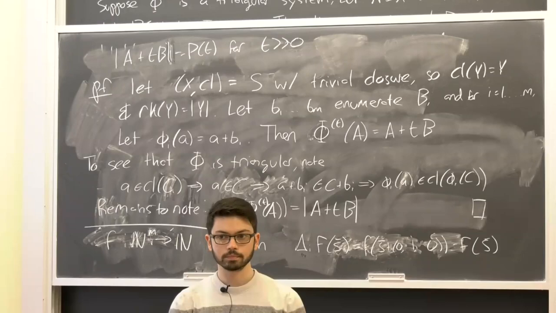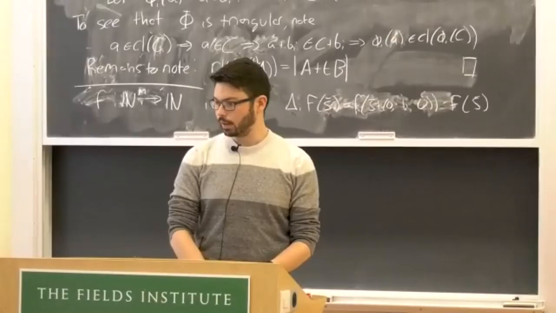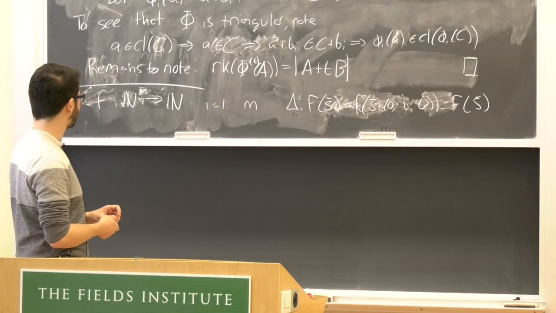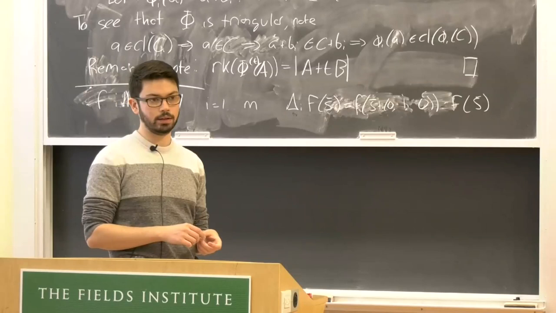Is this a stronger condition than being eventually a polynomial, or is this a characterization? No, I think this should be equivalent. You can prove pretty easily that all polynomials that take values in N would satisfy this condition. So yes, this is equivalent to being eventually polynomial. Okay. Thank you.